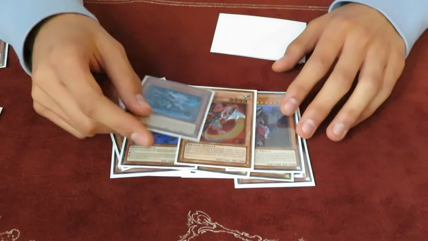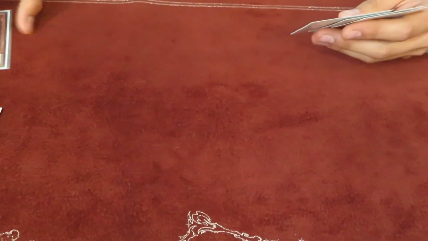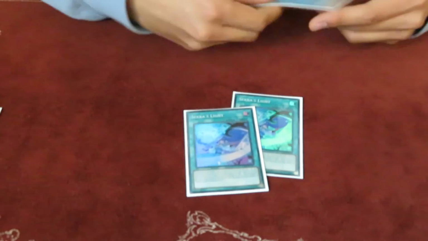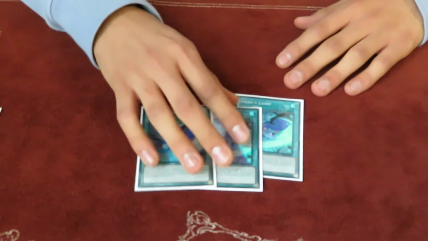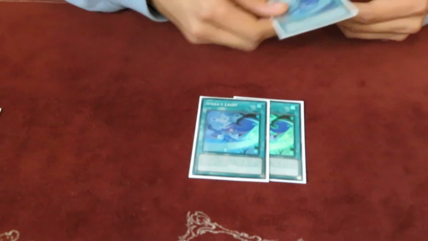It helps block attacks, it helps search your best card, so my favourite draw spell for the year, Sekka's Light. I've always tried to play this if possible. I played BA with this as well, so I love this card, it's so amazing.